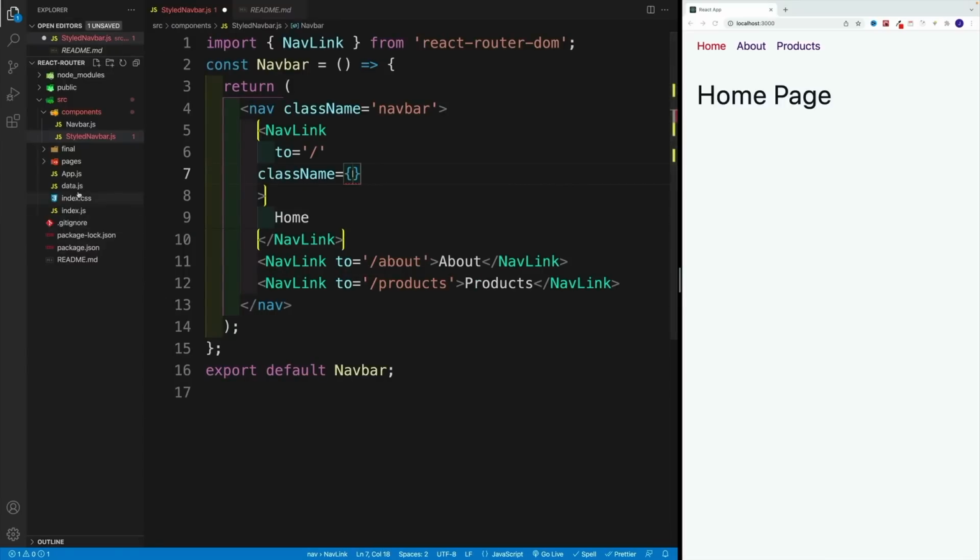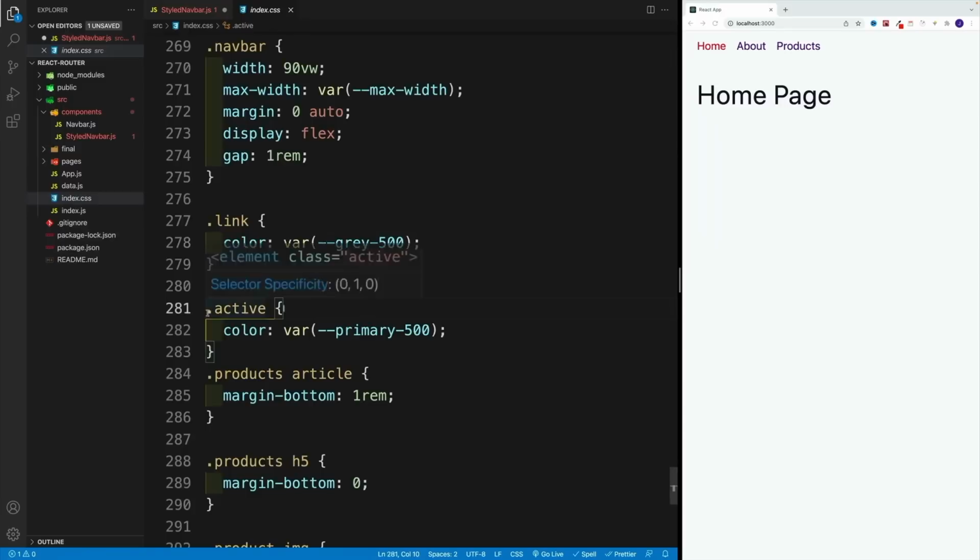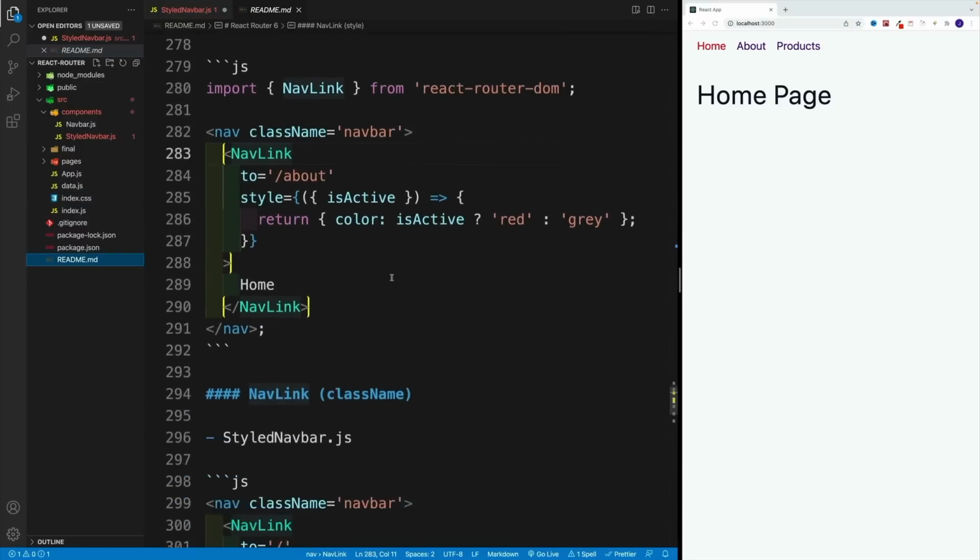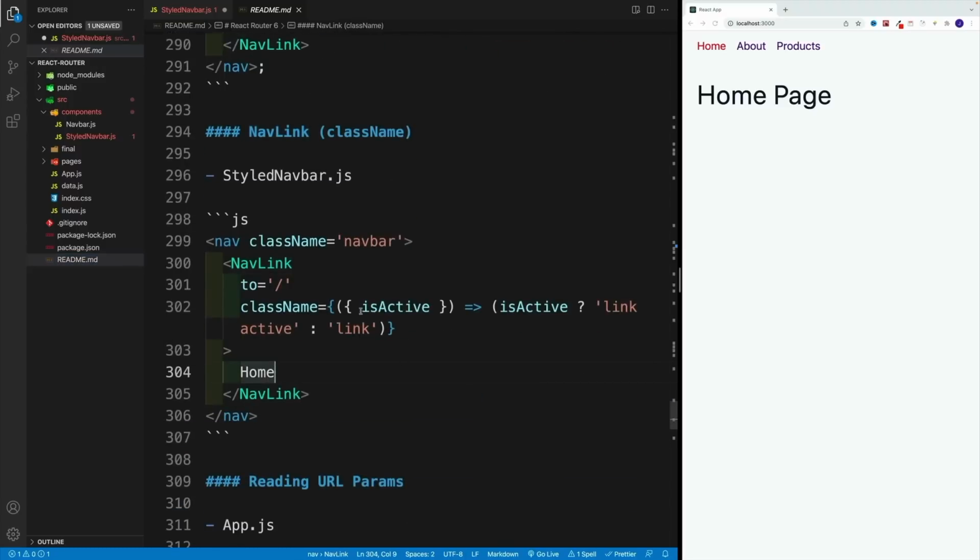And now instead of style, I'm going to go with className. And if we take a look at the CSS, you'll notice that not only do I have the active one, I also have some general style for the link. And yes, of course, like I keep repeating, you would normally add more code over here. So instead of just relying on the active one, I'll say, all right, what is the value for isActive? If it's true, then I want to add link class as well as the active one. Basically, this is where I'll have more styles normally. And if it's not, then it's just going to be link class, which just gives those general styles.